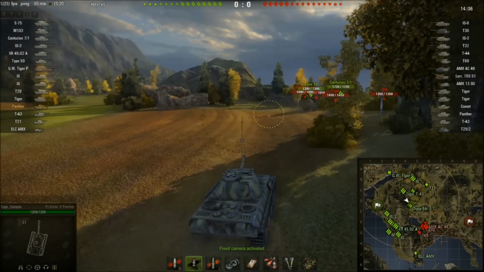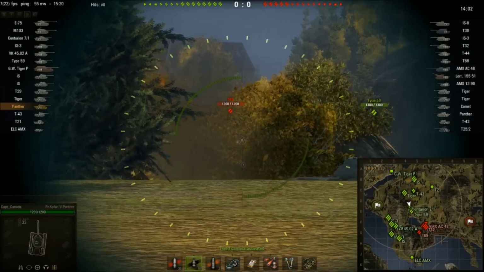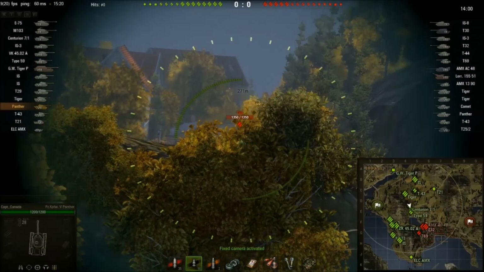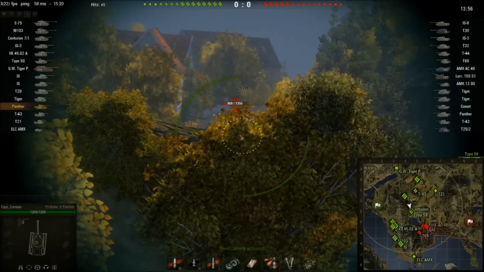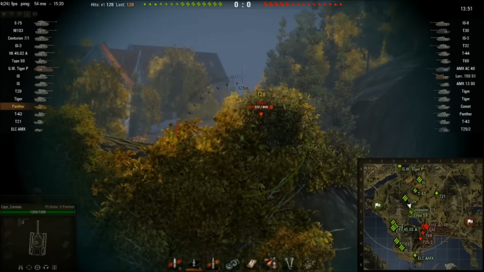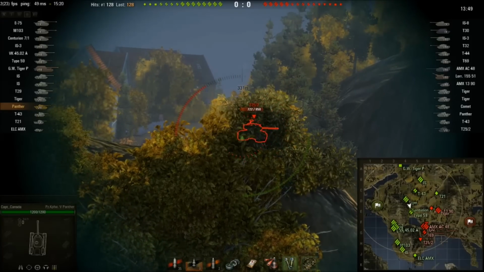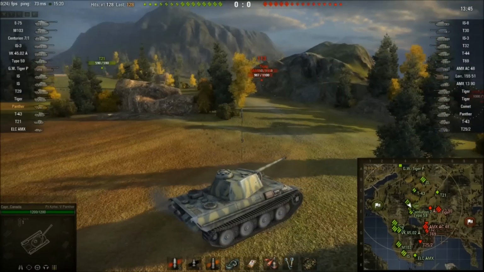So we spotted a whole bunch of guys down in there. And look what we got. There's a T-69, I can penetrate him. But he ran away. So I was able to put one round in the back of that guy before he kind of got too far around the corner.